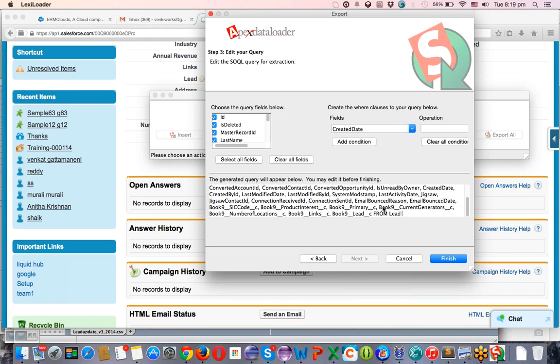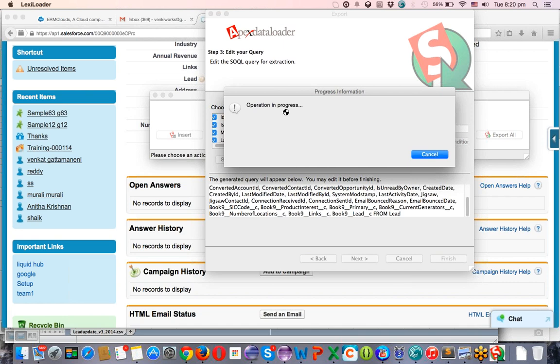It automatically creates the query for you here, or else you can write your own query also by putting where status equal to open, status equal to open or contacted. Not contacted, right? I don't want to do that. Clearing, clicking on finish.